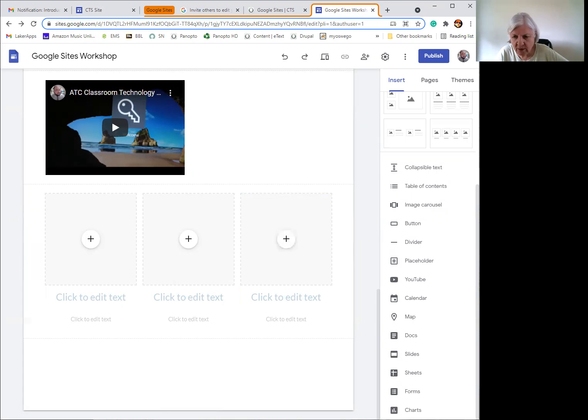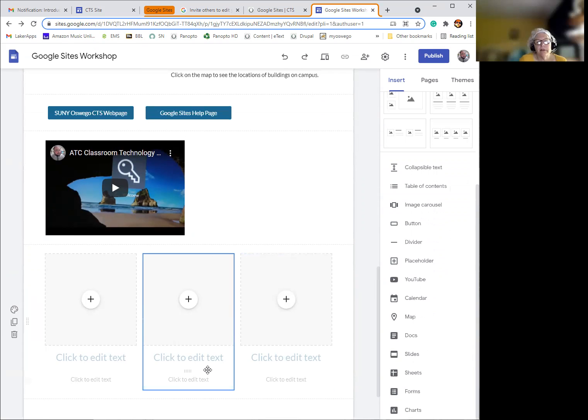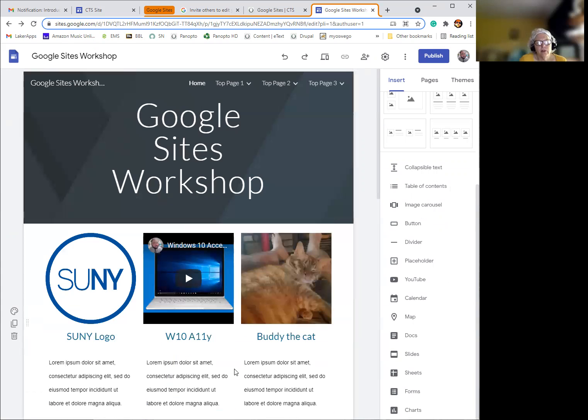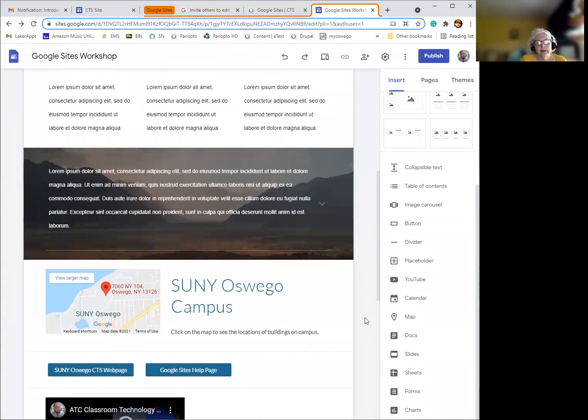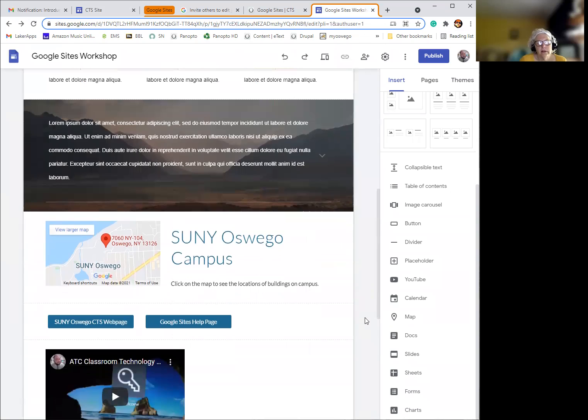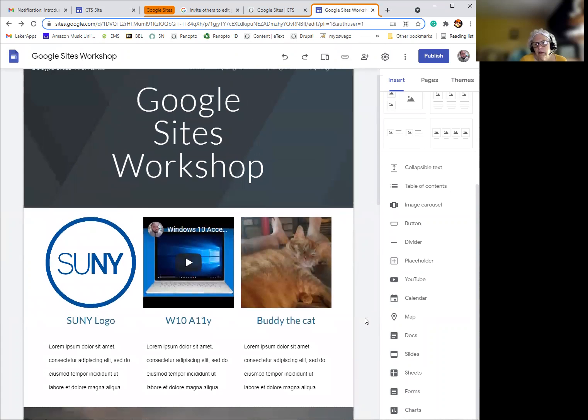So if you upload a PDF, you're going to have to link to it, right? Because you can't put it right on the website, but you could open up the PDF and copy and paste the text into the text editor box. So there would be a couple ways to do it.